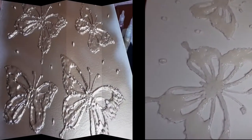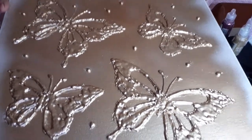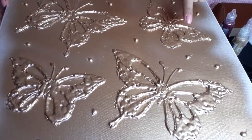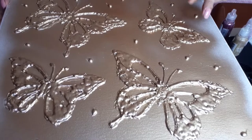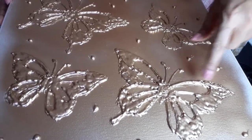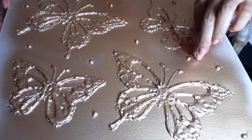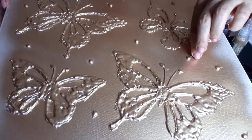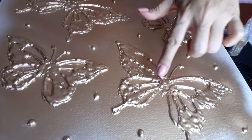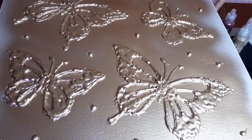Okay guys, napinturahan ko na siya ng metallic gold. As you can see, makikita mo talaga yung hot glue. And guys, don't worry if merong mga imperfection, like hindi masyadong straight yung lines. It actually adds to the personality ng painting mo. Right? So wag na mag-alala if may mga ganun, may mga webs, kasi yun naman ang personality ng isang painting.